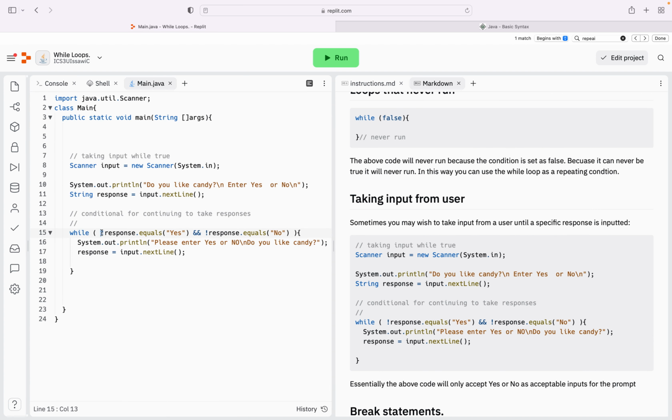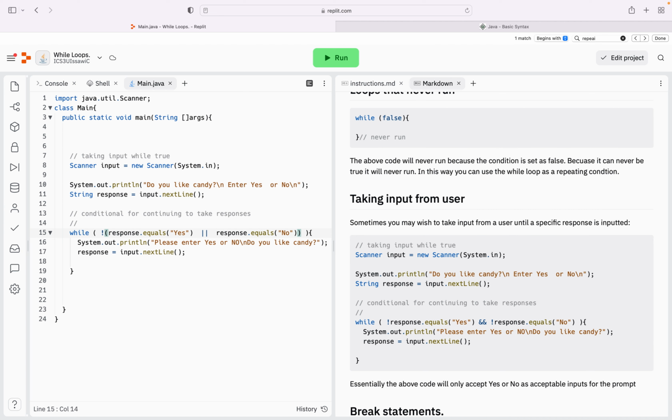Sometimes you want to define when you want to stop. And this is a definition. This defines when you want to continue. So when do you want to stop? Well, if it's equal to yes, or it's equal to no, that's when I want to stop. So another way is to define when you stop it. Pay careful attention. I surround it with brackets, and I put a not. And that defines when I want to continue.